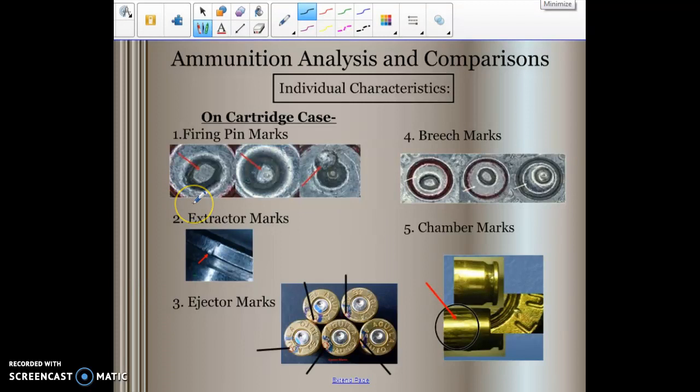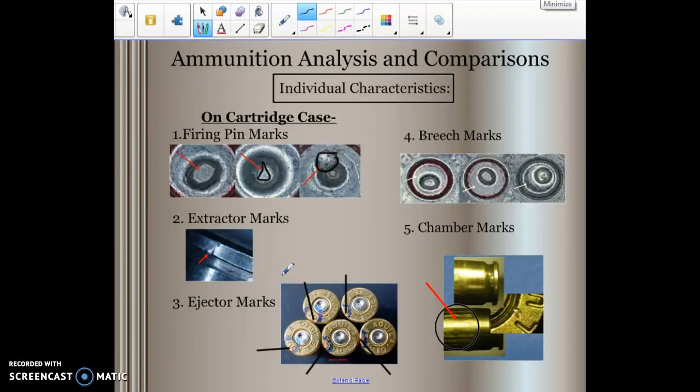However, for cartridge cases, there's several ways that you can individualize. Because the cartridge case has more contact with different areas of the gun, it has a greater chance of getting marks on it. So one of the ways you can individualize a cartridge case is to use the firing pin mark. Notice these are three separate guns. In this one, the firing pin had a squarish shape. This one looks more triangular. And then this one is circular and it's way off to the center. So the different locations and the different shapes of the firing pin as it hits the cartridge case.